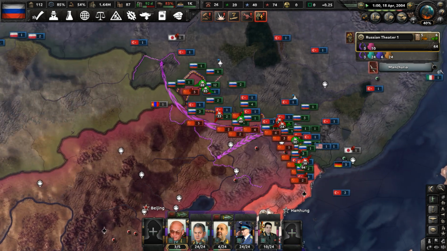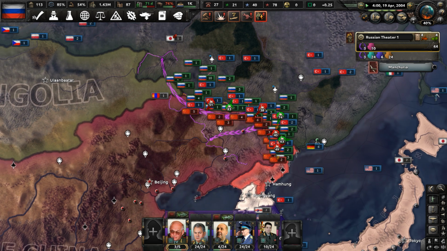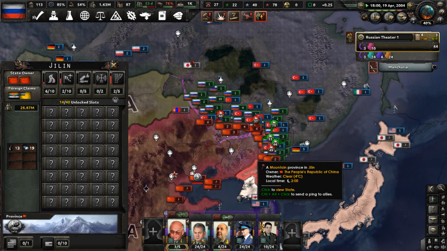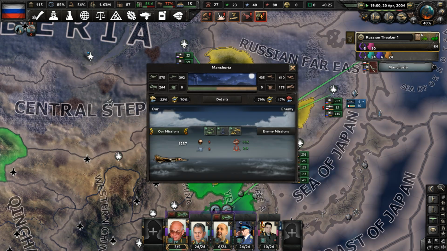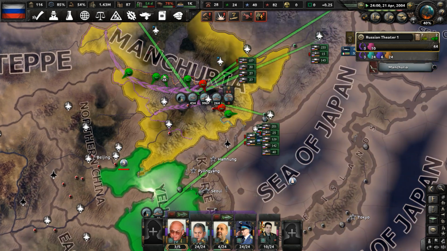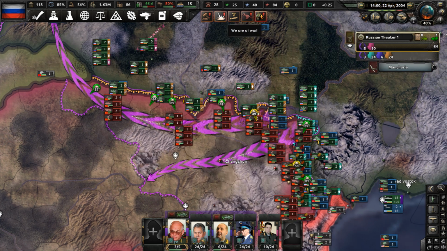We're no longer doing so badly with fuel. I think so anyway. Yeah, the air situation is not as bad as it once was. Do we clearly dominate the skies here yet? No. We have lost some planes, I'm pretty sure. They were losing planes also, though, to be fair. And those units are gone. That was brutal for China. Let me check the losses.